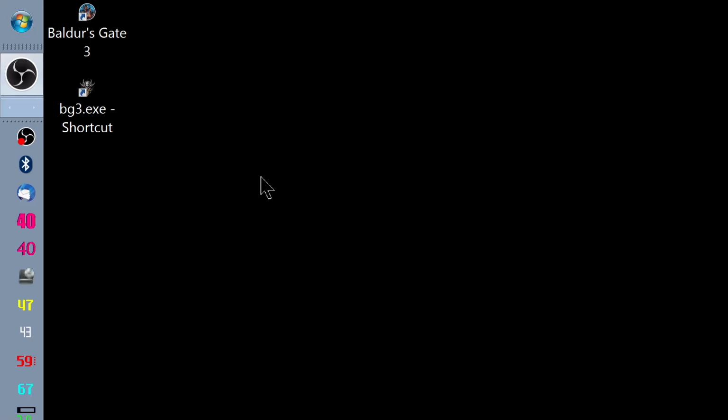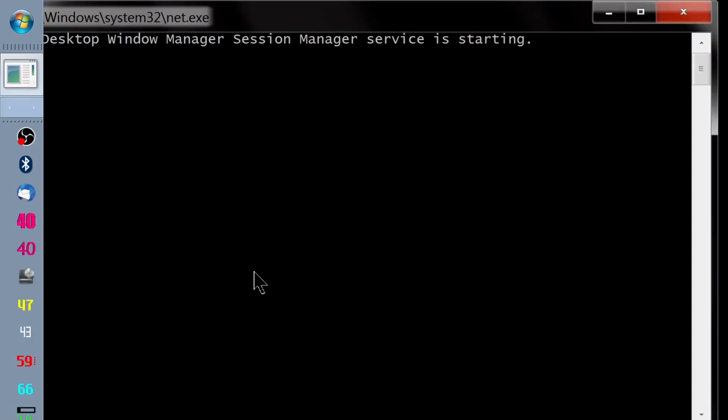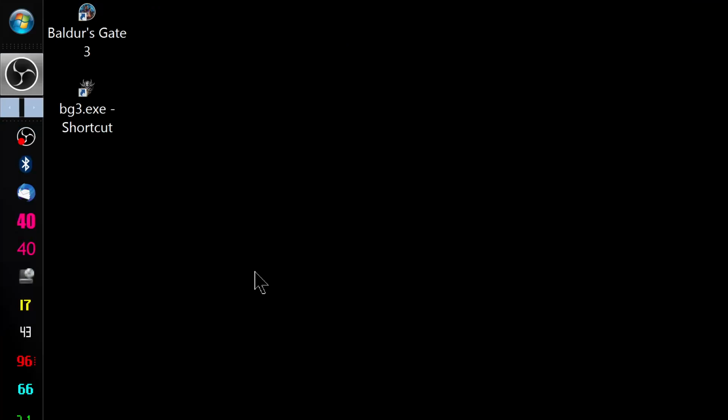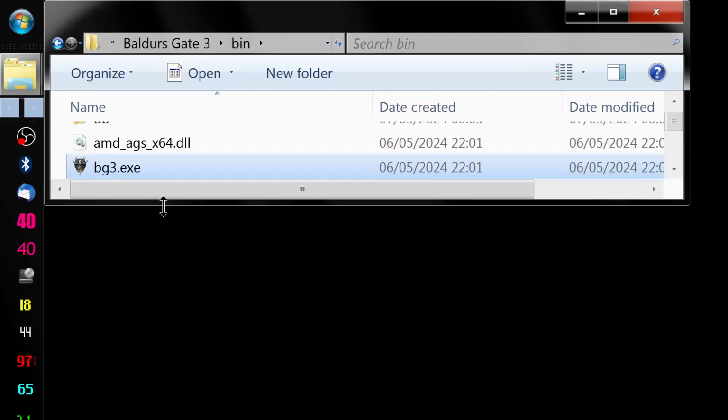So that's that. What we can do now is bring back the desktop window manager, net start UXSMS that was, and we can come up with a slightly better solution here. What we can do, we can right click this shortcut, again, open file location.